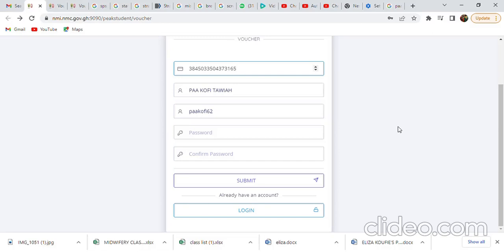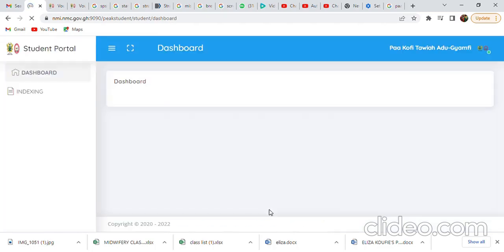Hello guys, welcome back to our indexing registration procedure. Because I left the machine and went to do something, when I come back, you have to log in. Because I already have my login details on the machine, it will take me straight to my dashboard. But if you haven't saved your login details, all you have to do is use the username that we created from the first video, then put in the password, and that will bring you to your dashboard.